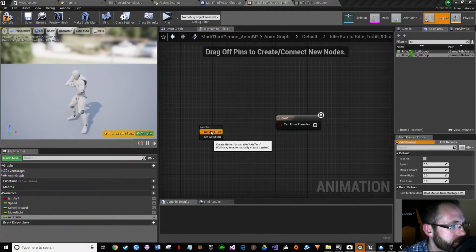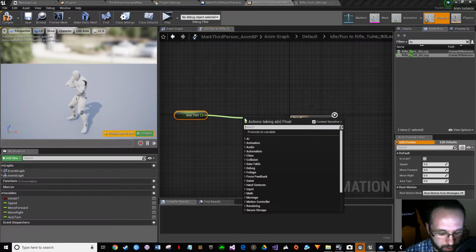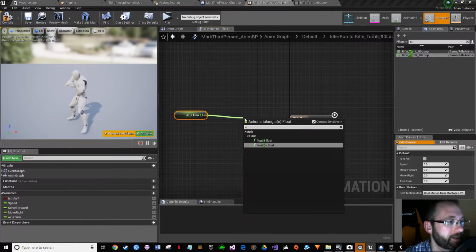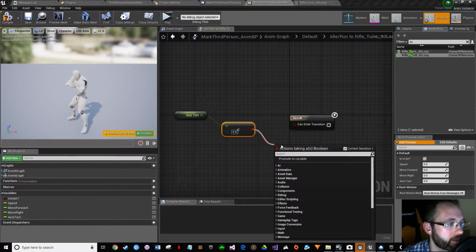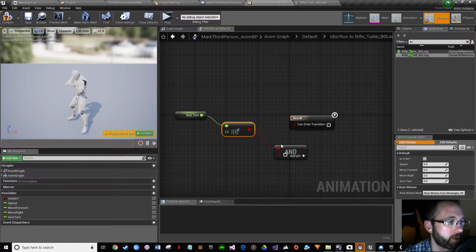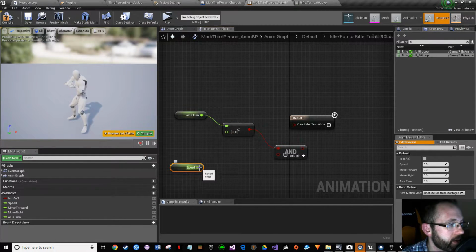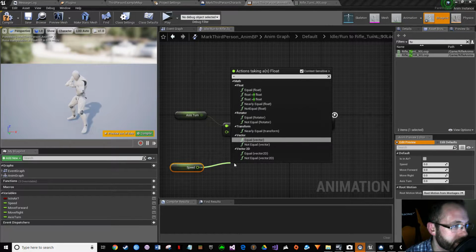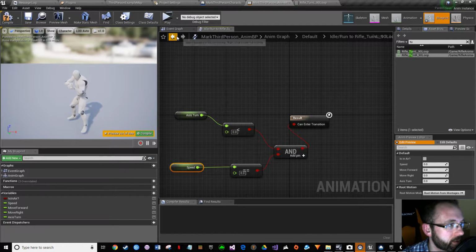Okay, so if our axis turn is less than 0, we want to go in there and boolean our speed is equal to 0. Then we want to go ahead and enter the transition.